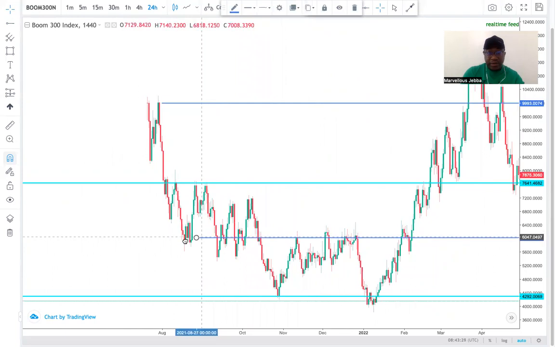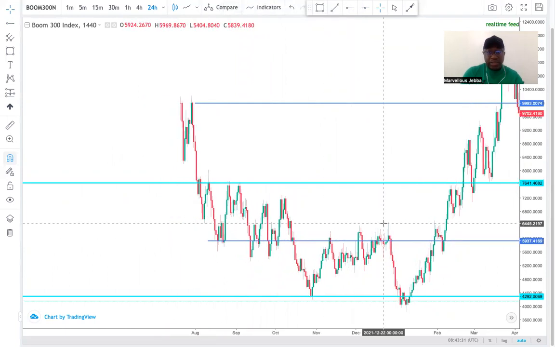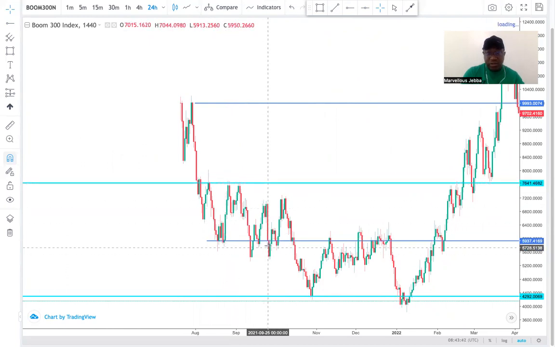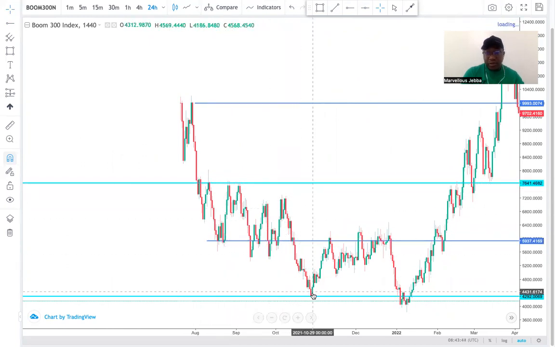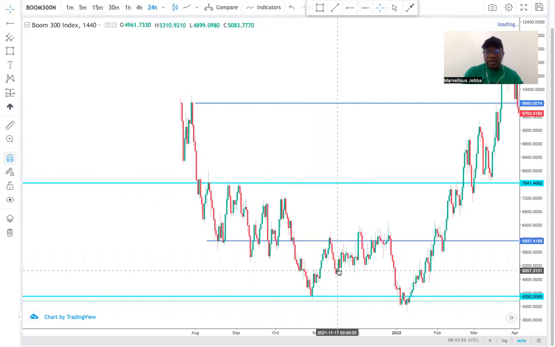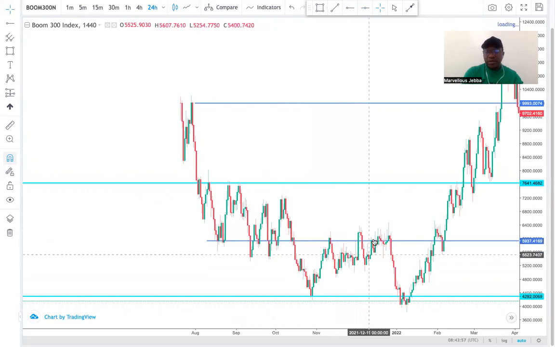So looking at this market, you know that there are levels in this market. At this time, the market came down and hit support. This is the support level for this market. It hit support, went back, hit this high, came back, hit support, came back, hit support before it finally broke all through. Then we know the market has created the lowest low. From this level, it's not going beyond this. It was going up, came down, went up back, came down, went up back, all consolidating on this same level.